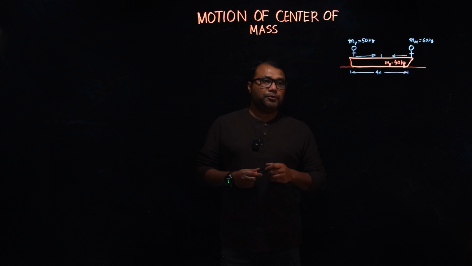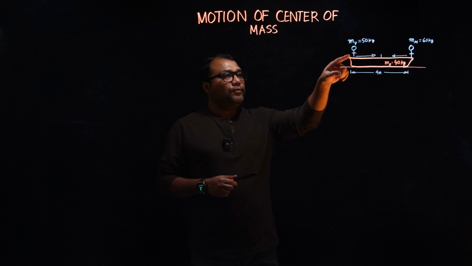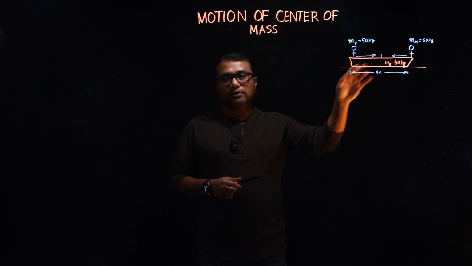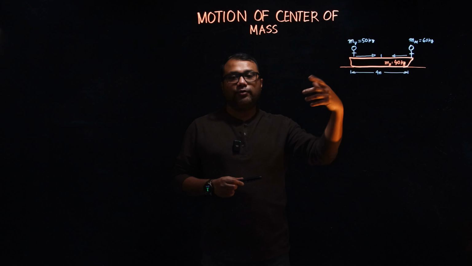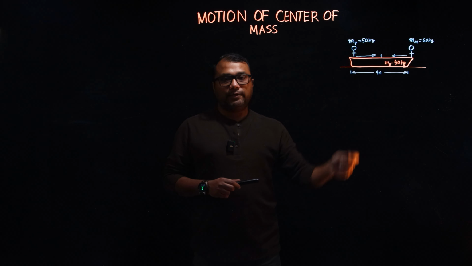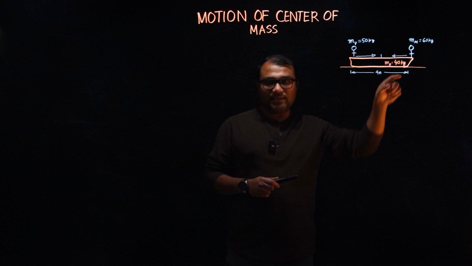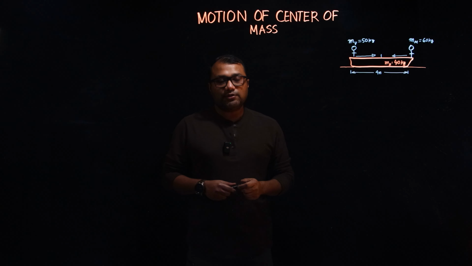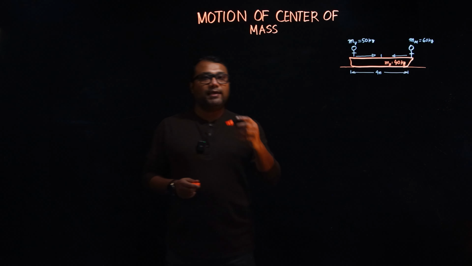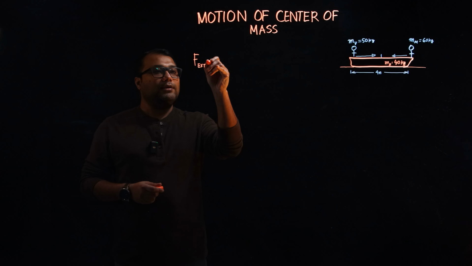Why would it move? Because in this arrangement, since there is no friction, whatever force V gives on the boat and M gives on the boat, those are all internal forces, because the boat will give an equal and opposite force to V and M to enable their movement. So whatever rearrangement of mass happens in this three body system, any force associated with that is all internal forces. So this is a case where F external is 0.